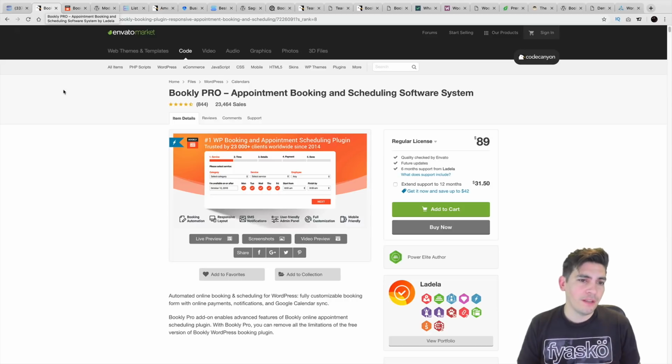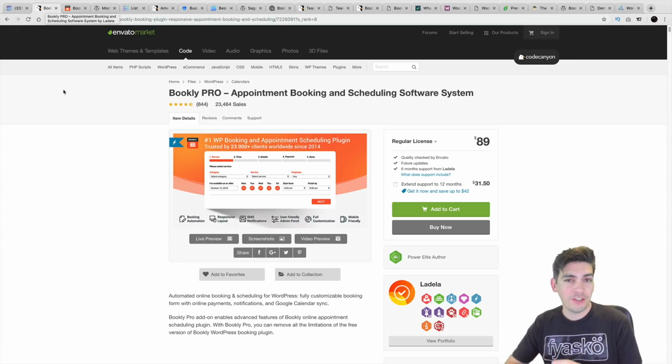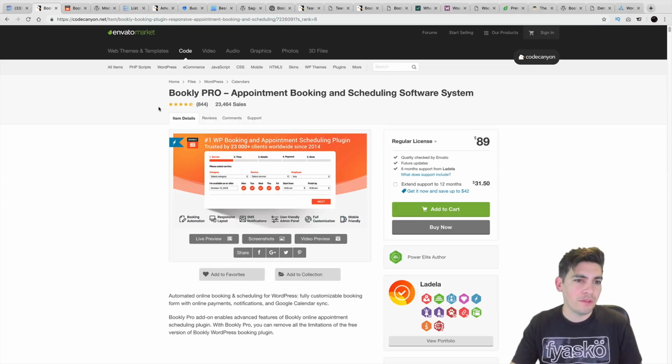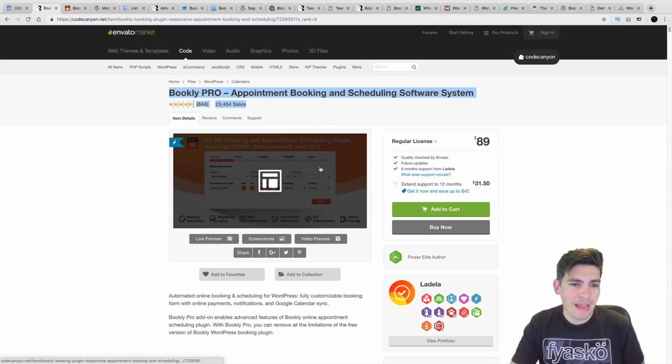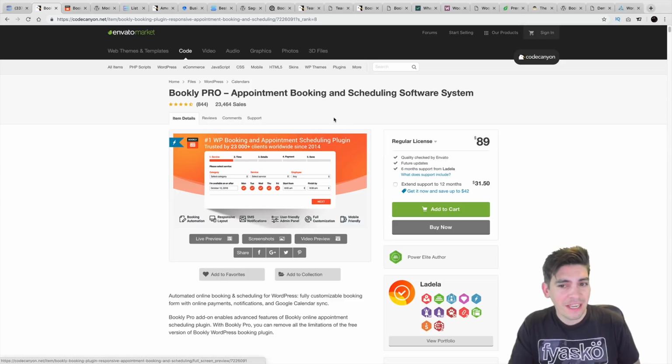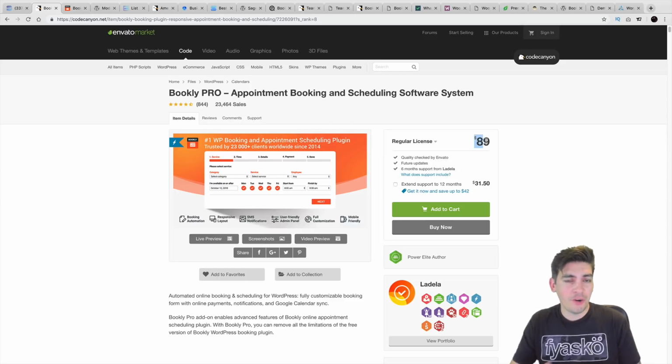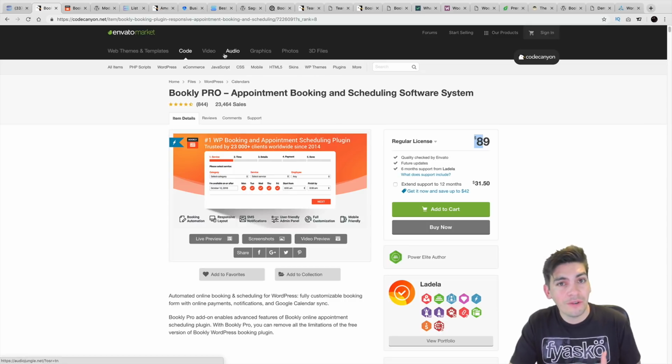And what this developer did recently that really upset me was they actually stripped away a lot of the features in the plugin and they created separate add-ons for it. So now if you want Stripe, you have to pay, I think it's another $29 to have Stripe integrated with Booklis Pro. Now, this plugin has over 30 different add-ons. It has tons of add-ons. But I think that the developer got a little too greedy in charging $89 plus stripping away features from the main version and making them add-ons. So in my opinion, that is a little shady, but ultimately I do still like the form.